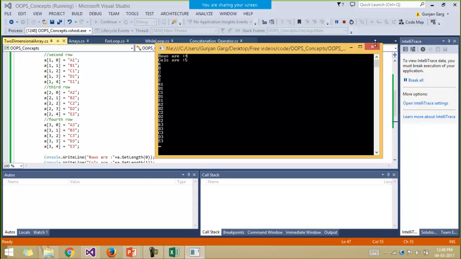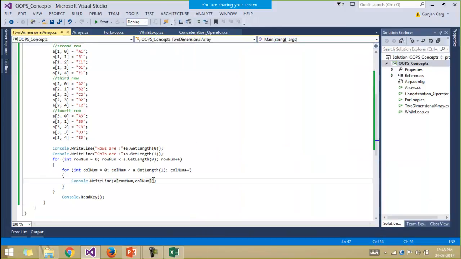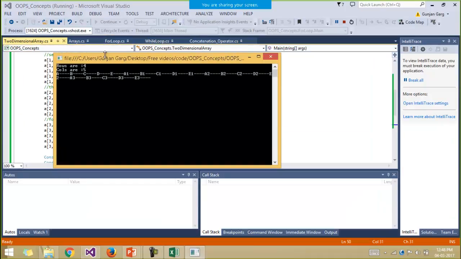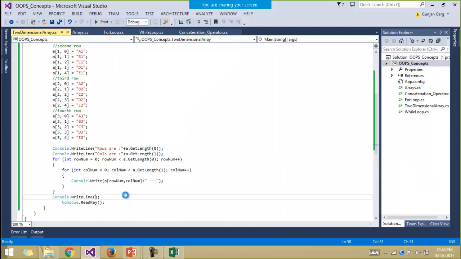Right. Let's make it more clear. What I'll do is that, rather I'll print the one row data in one single line only, right? And then after that, oh, just a minute.